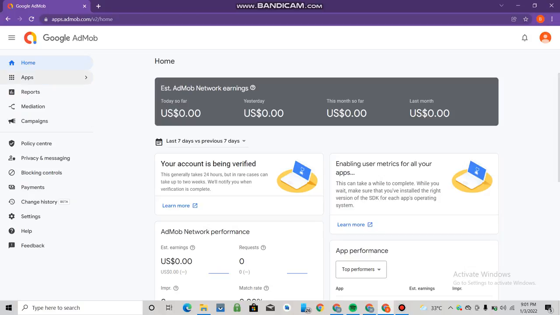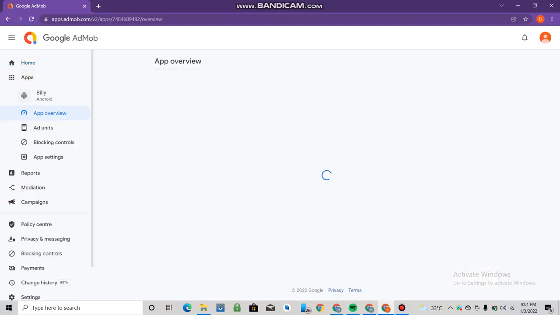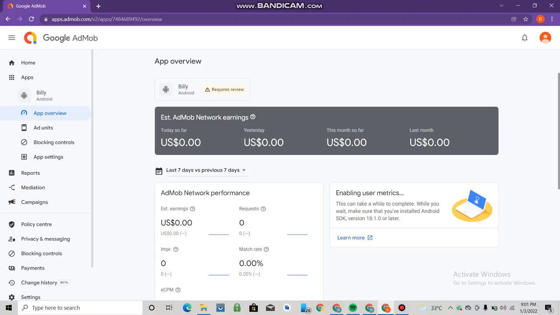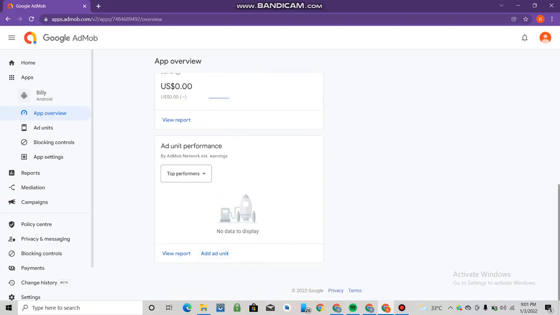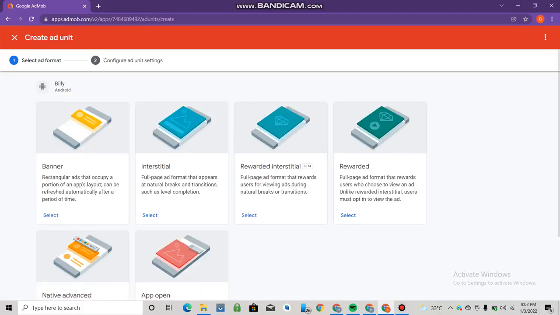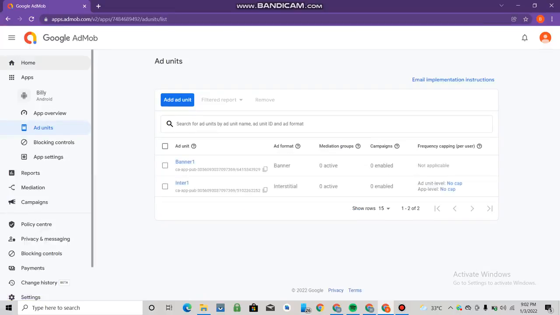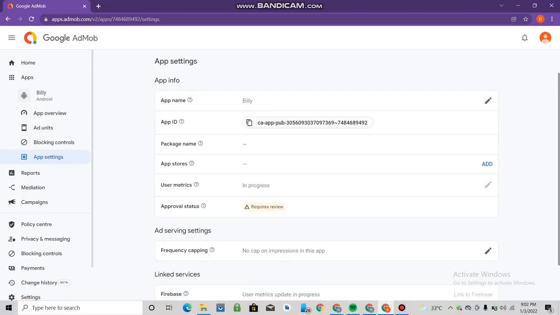And guys, don't forget, if any developer is creating an app for you and is not asking you for your ad unit, please run away. That person is not a developer. Anybody who creates an app for you and is not asking you for your banner ID, your interstitial ID, or this over here, which is your app ID in app settings, then the person is a scam. Don't work with the person.